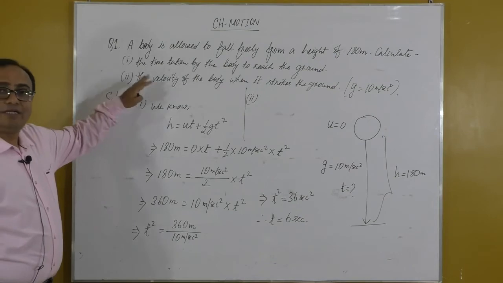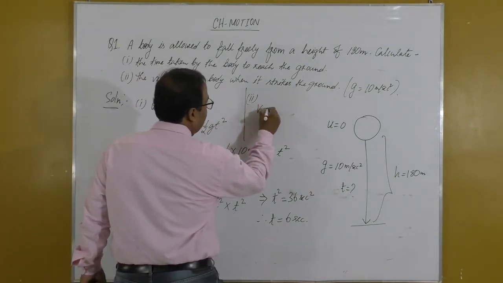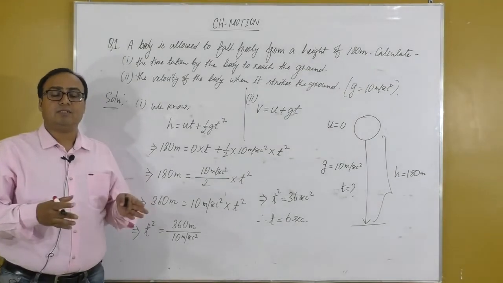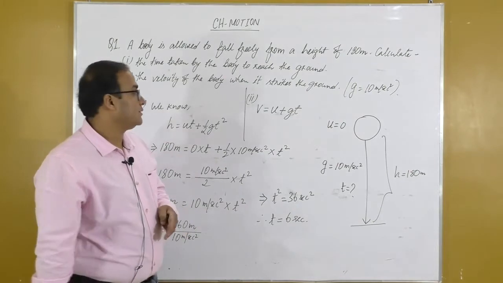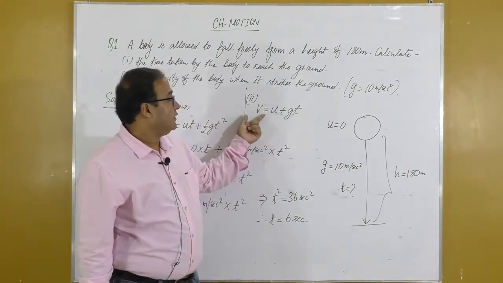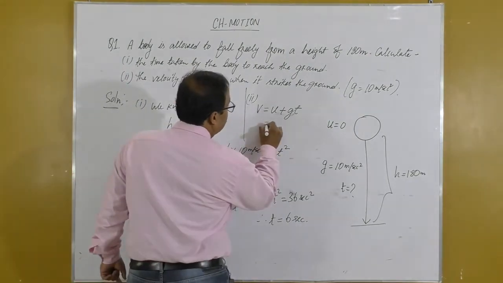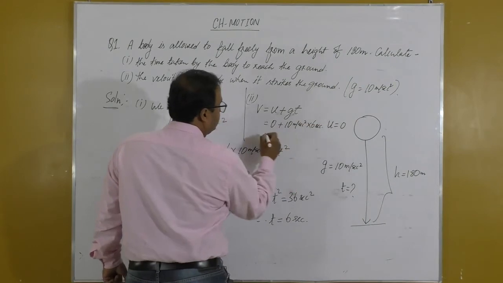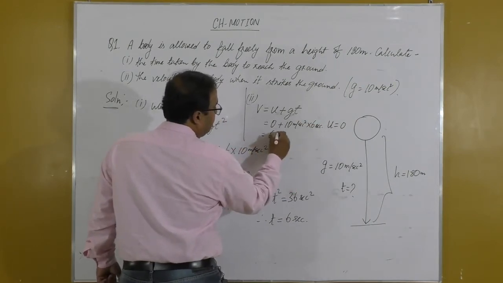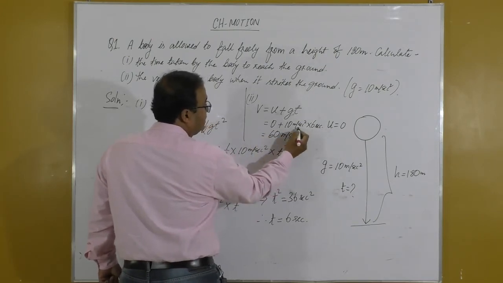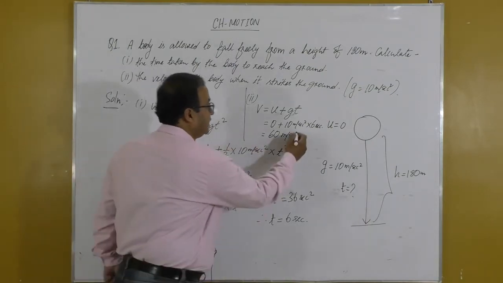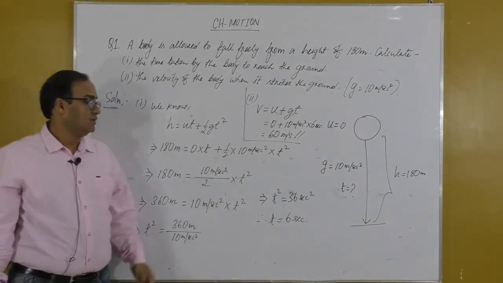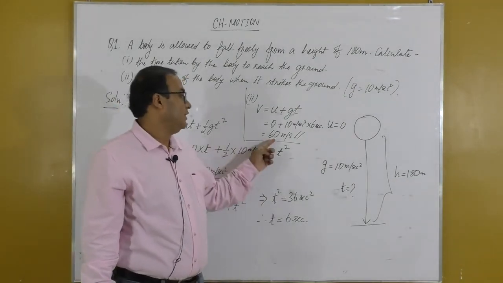सेकेंड पार्ट में हम लोग को चाहिए वेलोसिटी, फाइनल वेलोसिटी, एंड उसके लिए हम लोग के पास इक्वेशन है v इक्वल्स टू u प्लस जी टी। आप जब प्रैक्टिस करोगे न्यूमेरिकल, थोड़ा ज्यादा प्रैक्टिस होगा, देन आपको इजीली पता चल जाएगा कौन सा सिचुएशन में क्या इक्वेशन यूज करना है। यहाँ पे u, g और t का वैल्यू मुझे पता था। आई वॉज आस्क्ड टू फाइंड v, तो v इक्वल्स टू u प्लस जी टी। u इज 0, g का वैल्यू 10 मीटर पर सेकेंड स्क्वायर, और टाइम हम लोग को अभी पता चल गया, दैट इज 6 सेकेंड। सो इट इज, आप जब सिंप्लीफाई करेंगे आपको मिलेगा 60 मीटर पर सेकेंड, क्योंकि ये सेकेंड और इस सेकेंड स्क्वायर का एक सेकेंड कैंसिल हो जाएगा। सो 60 मीटर पर सेकेंड इज द फाइनल वेलोसिटी। सो आई थिंक यू हैव अंडरस्टूड दिस पर्टिकुलर क्वेश्चन वेयर t we have calculated as 6 second, final velocity 60 meter per.